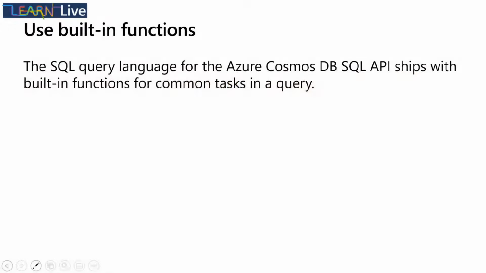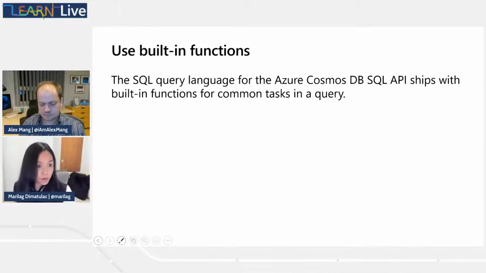Yeah, so on top of these very useful type checking functions, we also have built-in functions that are very handy for us that can do some of the string manipulation and such. There are a bunch, so we're just covering some of the basics here. For example, if you want to put two properties together and create a new string, I think many of us are familiar with the concat.